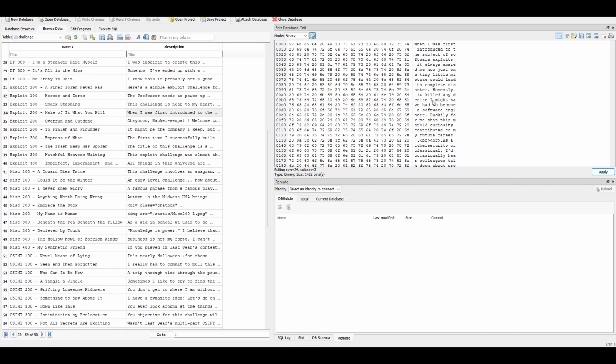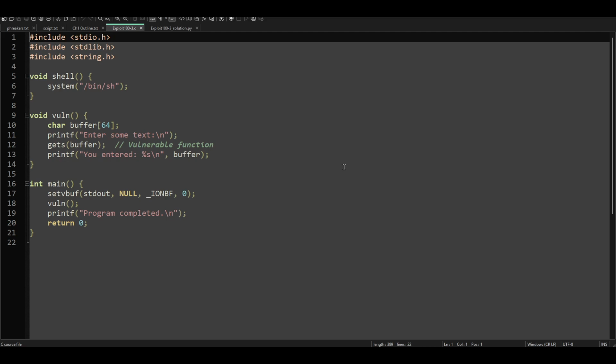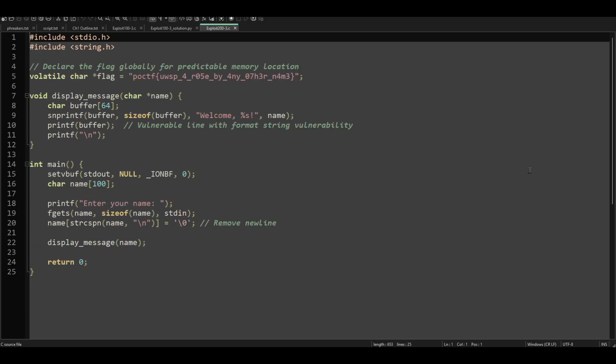Anyway, when I was introduced to the subject of software exploits, it's always amazed me just how one tiny little mistake could lead to complete disaster. Spaghetti code. Is this the one that I did in... Nope, this one's in C2. So we have this source code. We again have a shell function. We have a buffer variable, enter some text. Then we have a gets and then buffer. Is this just another... Did I do this multiple times? No, I'm still looking at stack smashing. That explains it. This is make of it what you will.